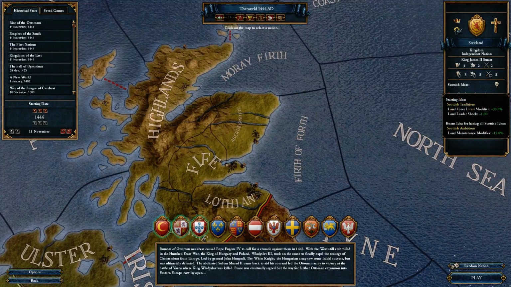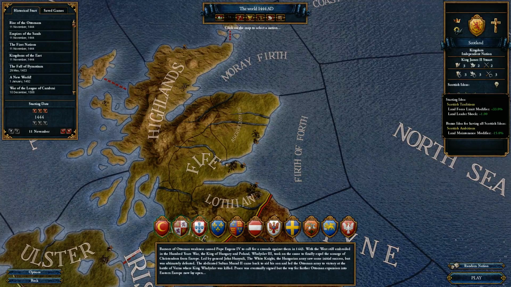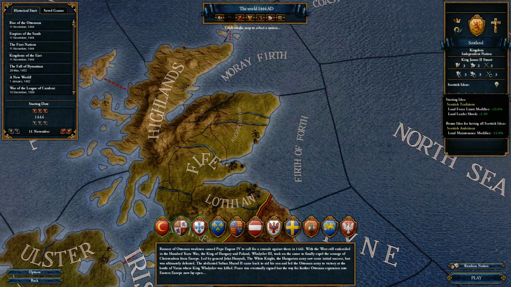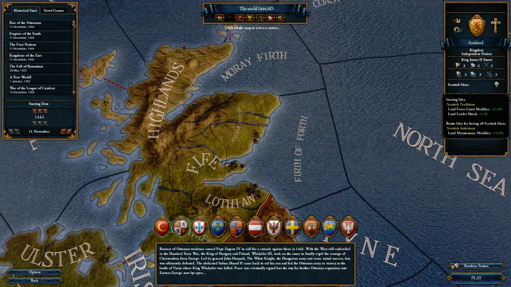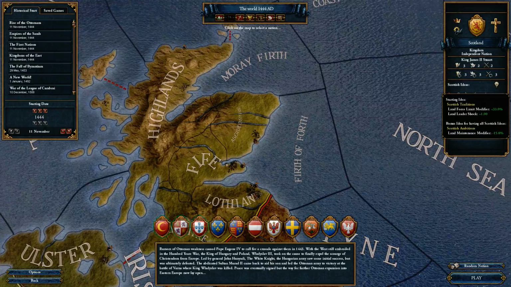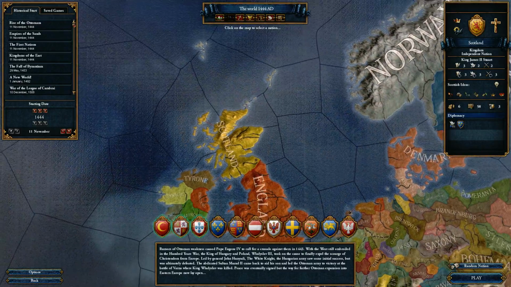Don't ask me why. Okay, so Scotland starts with 33% extra force limit, which means they can mount a very large army, presumably to fend off the English. Otherwise, we will be some sort of military inferior country. And we also have one extra leader shock, which is great. And if we've unlocked all of our ideas, we have cheaper land maintenance, but that would take hundreds of years to unlock all our ideas.